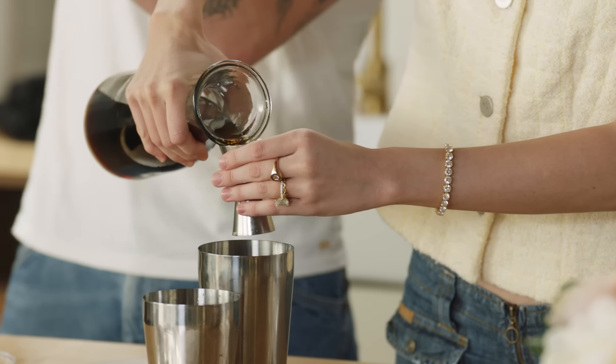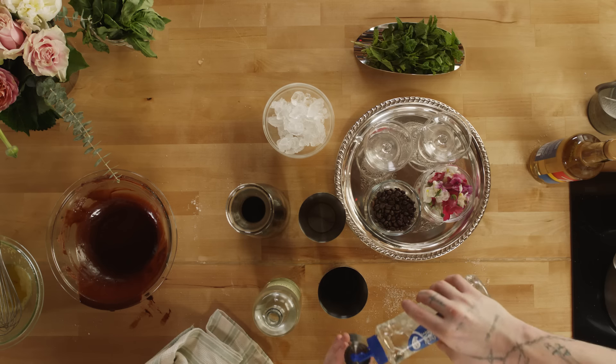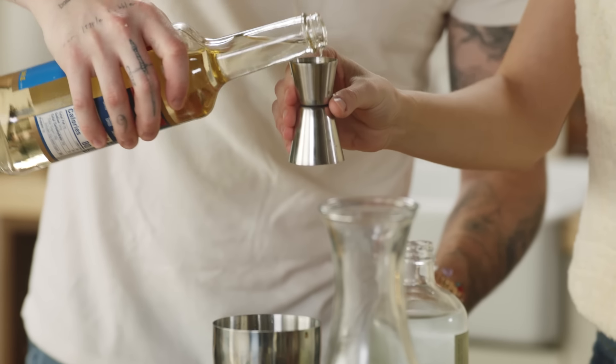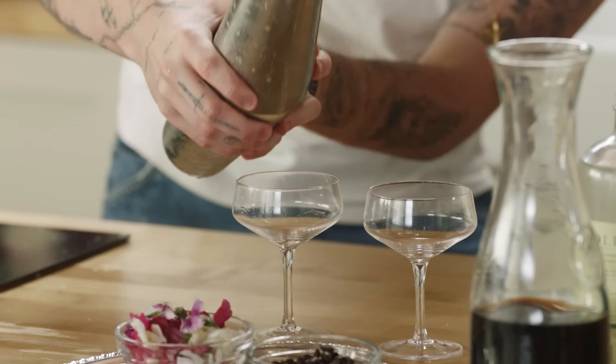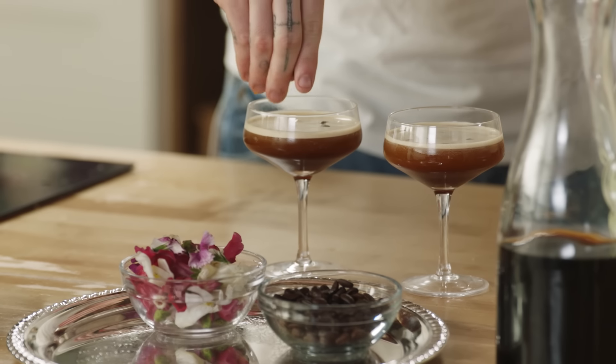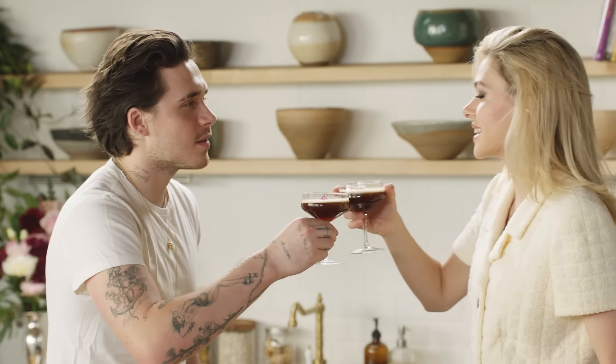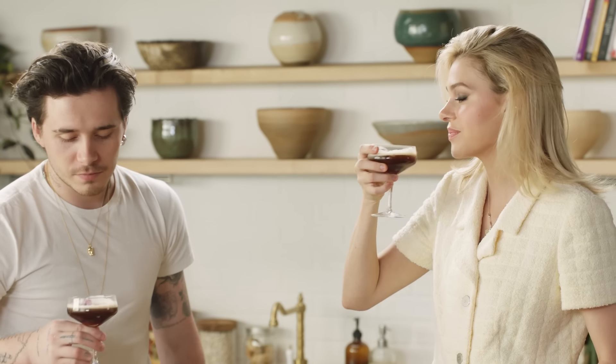So we're going to make the espresso martini — the virgin espresso martini. You're going to put four of these of espresso in there. And then this is actually supposed to be like vodka. Nice. And then simple syrup, and then a little bit of vanilla syrup. That's the worst sound in the world. It's so weird, it's horrible, it's really specific. Square plates. Big forks. Chewing with your mouth open. That's the only thing you said in our wedding meetings — don't do square plates. I'm impressed. That's sexy, Brooklyn. You want to do that one? Extra caffeine. Tiny little kick.